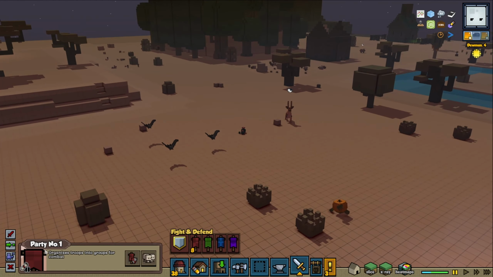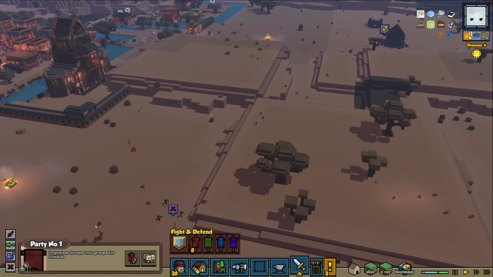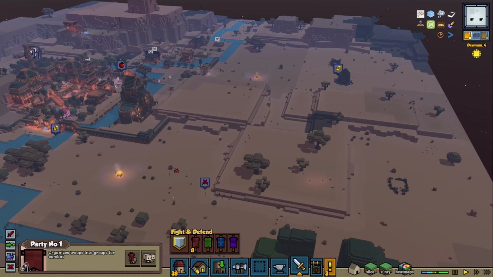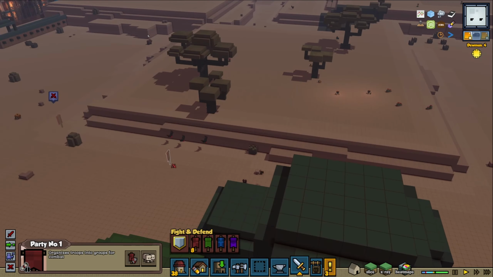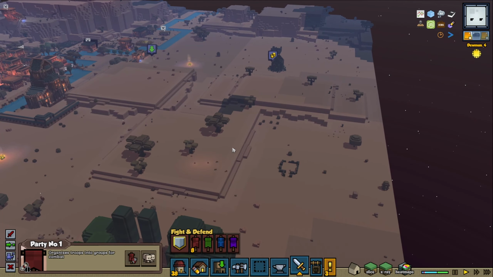Where are they going? Should get our troops ready. I'm not sure where they're going. I guess they're trying to find an alternative path to get inside or something. Which might mean they have to go around in time after to reach us, so I guess we can go over there for now.